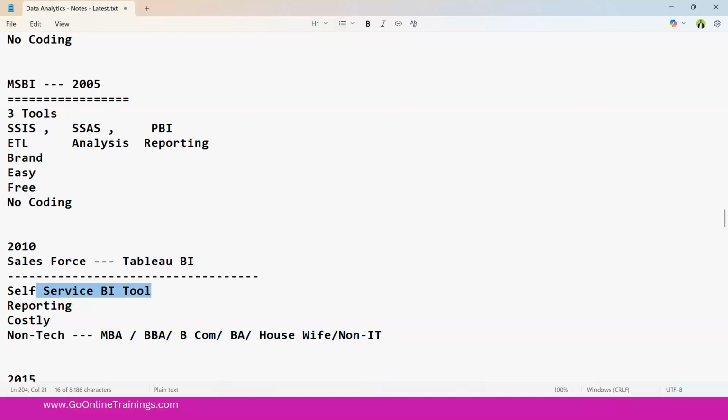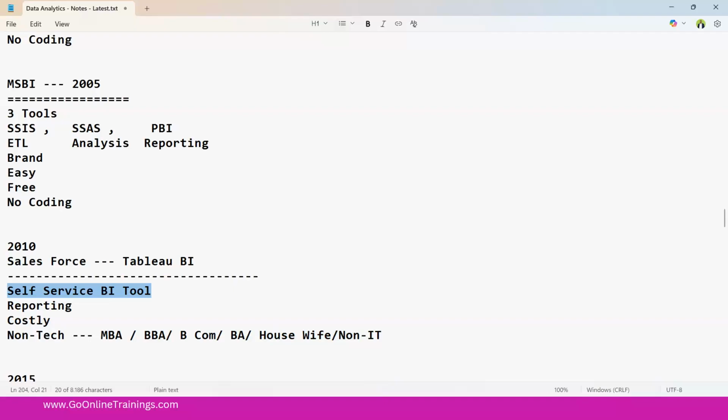Because it is self-service BI. What do you mean by self-service BI? You need not know anything, and still you will be able to prepare food. Take Maggi noodles, anybody can prepare it, right? You boil the water and put in the Maggi noodles. Food is ready. That is self-service food. So Tableau BI is similar to Maggi noodles.